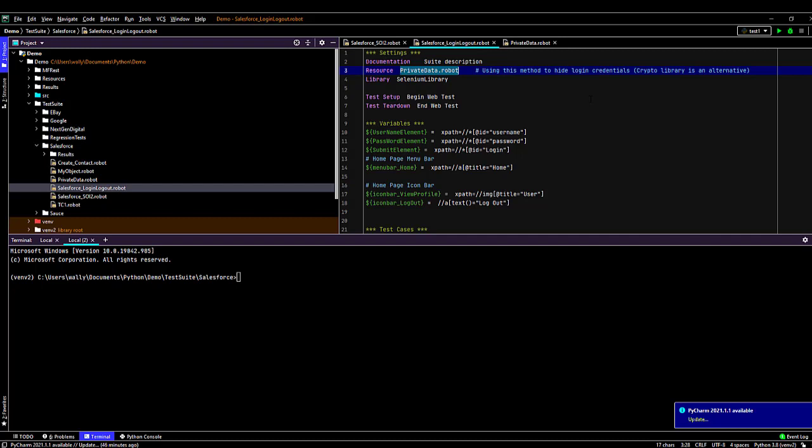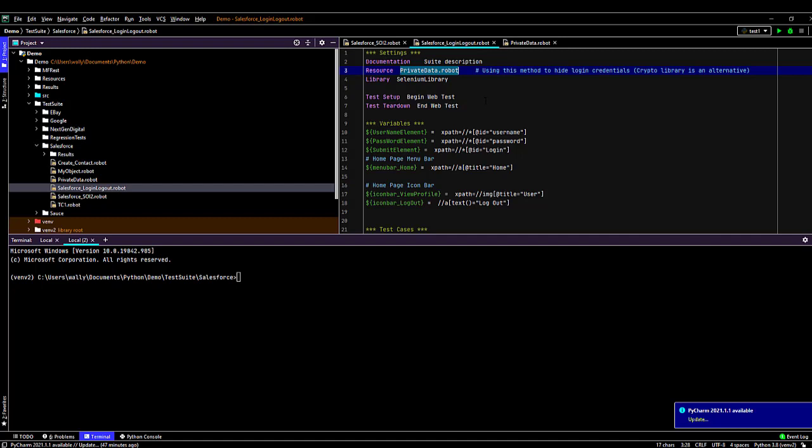Now, we're using this method of just creating a file that has some variables defined in it, and we cannot see it in this environment. Even though it's in the folder, it's not visible to us. And when we see the test results, it will also not be information that can be seen like everything else.